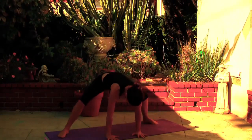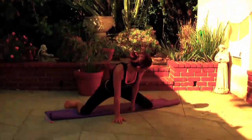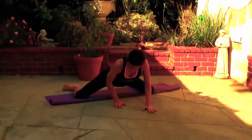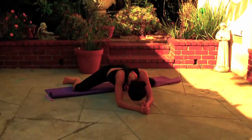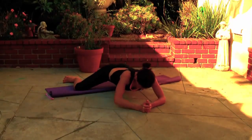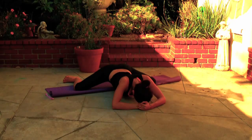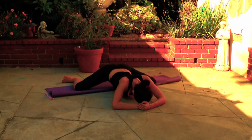And let's reach in front of us, hands on the floor. Step your feet back towards the back of the room. I'm gonna double up my mat here so that my knees have enough cushion. And lower down into frog. Flex your feet and keep a 90-degree angle between your calves and your thighs. And just relax here.